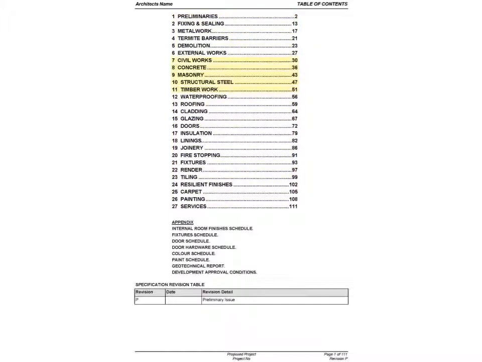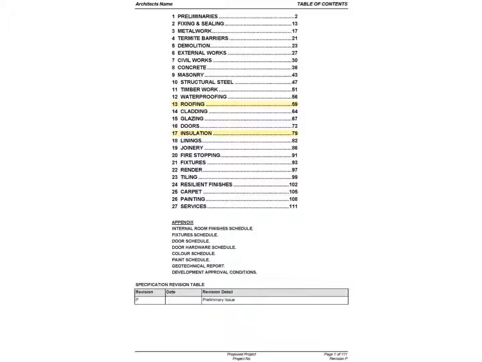The specification has full civil and structural detail if required. One of my first questions is, will this detail be specified here or in the consultant's documents? If the latter, our civil and structural steel sections remain and simply refer to the consultant's documents and specify some small architectural detail. The concrete, masonry and timberwork sections are architectural, so we'll have more detail, less the structural detail. Regarding section 27, services specifications are done by the consultants, and this section 27 refers to those documents and specifies some small architectural detail.